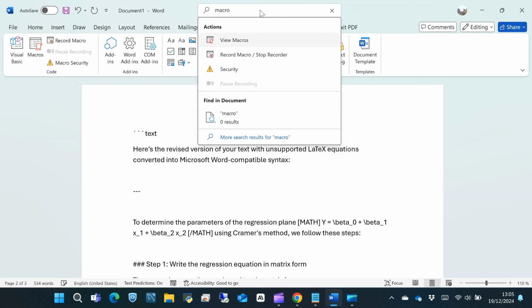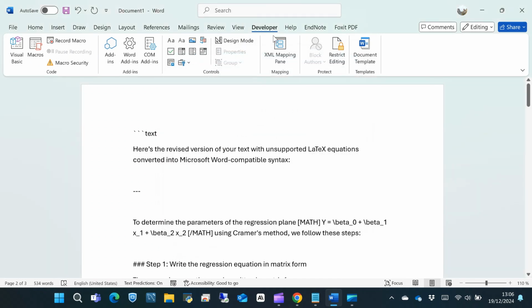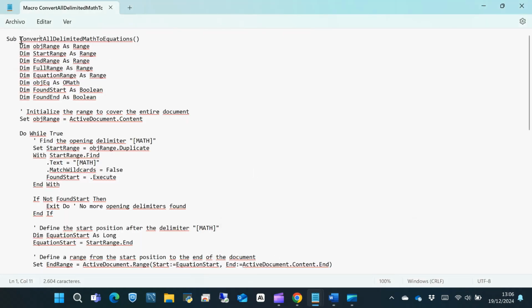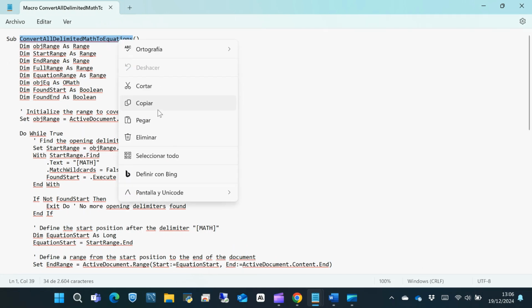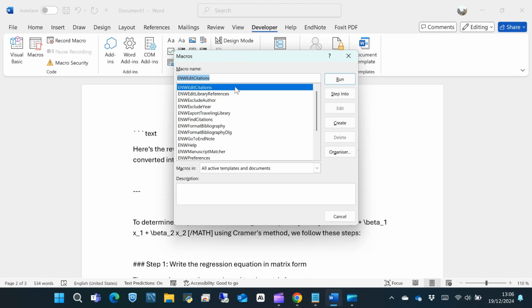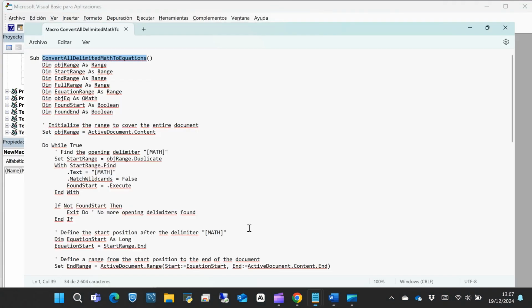It is quite simple. We search for macros using the search tool, or we can look for it in the Developer tab in the ribbon. If you don't see the Developer tab, you can make it available through Configuration. In any case, we'll see a panel with active macros. From here, we can create one. We open the script, copy the macro's name, paste it where it says macro name. Then we click Create. This will open the Visual Basic Editor, where we'll paste our entire script.